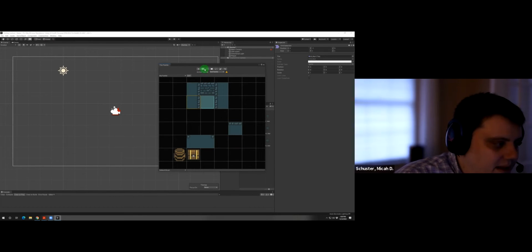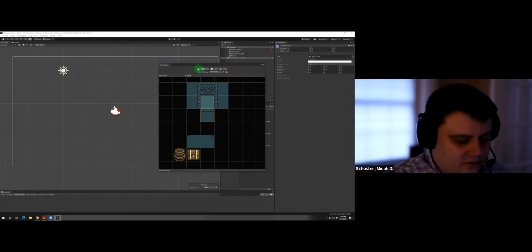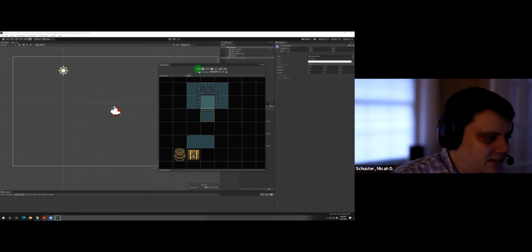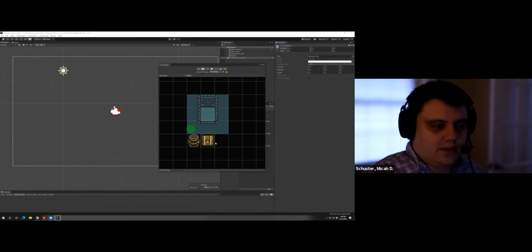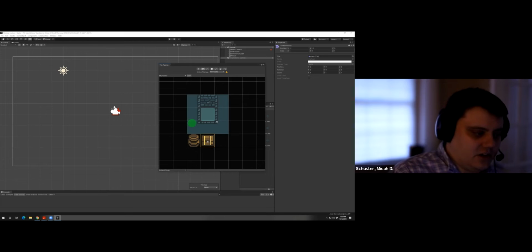This can be a bit of a pain, which kind of sucks. That's what the rule tile's for. The rule tile makes it so you don't have to worry about this. And then I have my two little edge corner pieces here. And I'm going to move this barrel and the chest around as well. So the point is, you can rearrange what these tiles look like. So this is my sort of standard square room tile, and then I have a couple of the placeables.